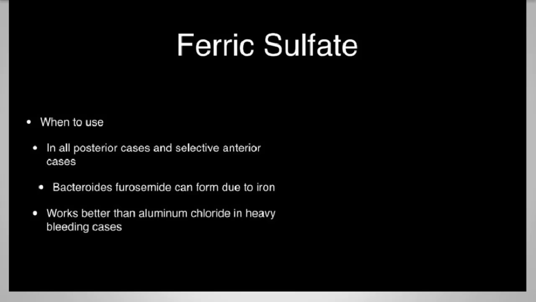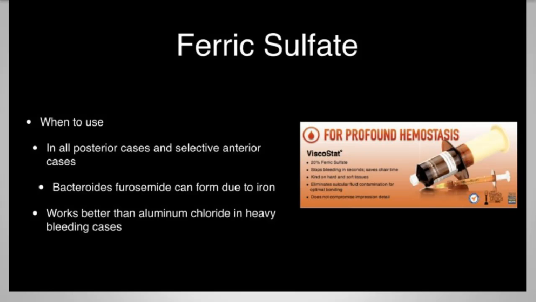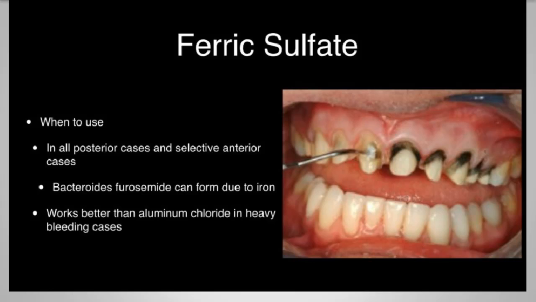Now, one concern with ferric sulfate is that it does have a tendency to stain, and it can work very well, but it does have a tendency to stain. And at times, in provisionals that might not be properly sealed, it can help cause bacteroides growth, or black bacterial growth can occur onto the dentition. Many of us have seen this over the years underneath our provisionals, and hopefully not final restorations. Thankfully, if you get this kind of black bacteria that grows there, for the most part, you can get that off with hydrogen peroxide and some pumice. So most of the time, it will come right back off. But that ferric sulfate, if there's a heavy bleeding area, does a very good job at clotting and then drying the crevicular fluid out.